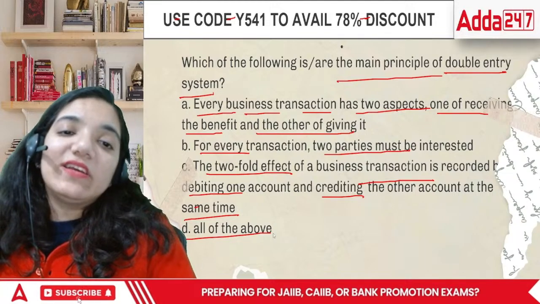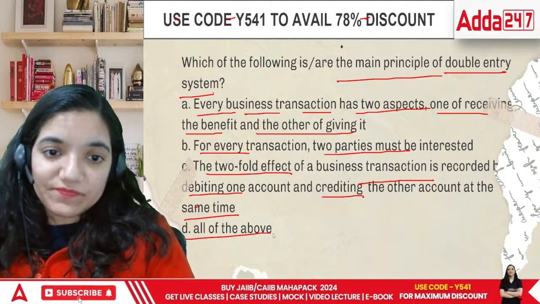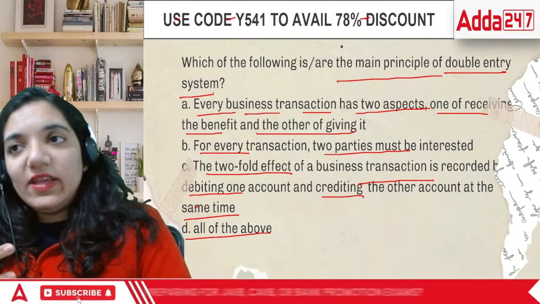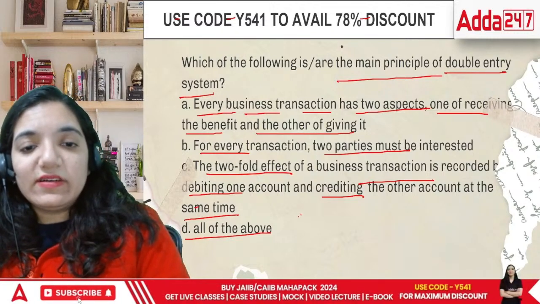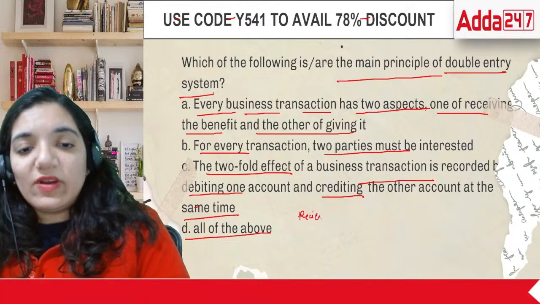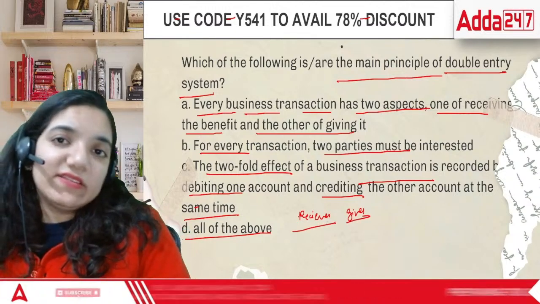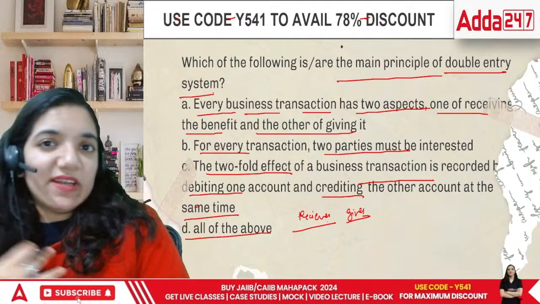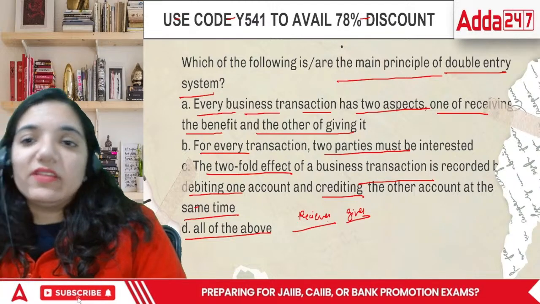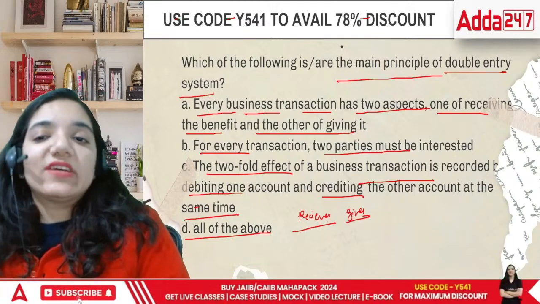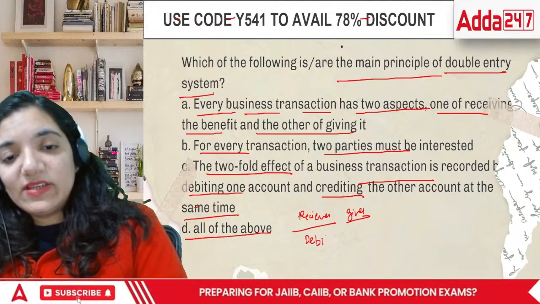The double entry system clearly states that, first of all, in every journal entry you will have multiple points. In every business transaction that we are recording, one person is the receiver and one person is the giver. For example, if I sell my goods, I am a receiver and a giver at the same time. When I'm selling goods, I'm getting cash. That is something that we can define as every business transaction has two aspects. Second point, there are 2 points: one is debit and one is credit.